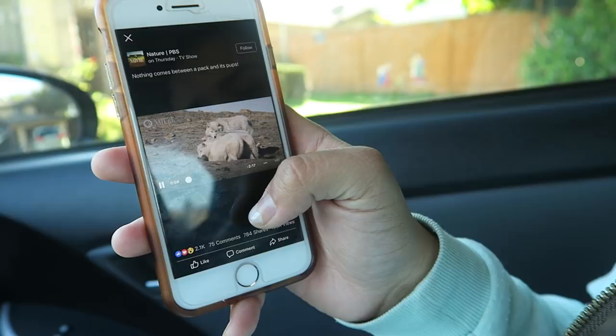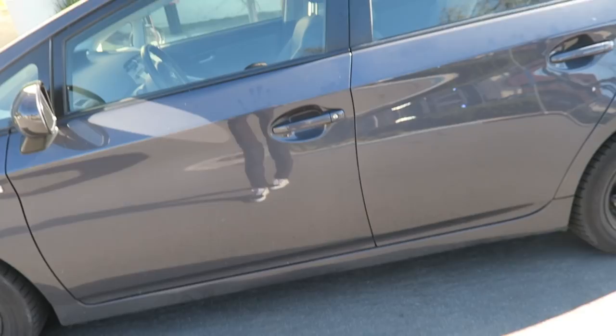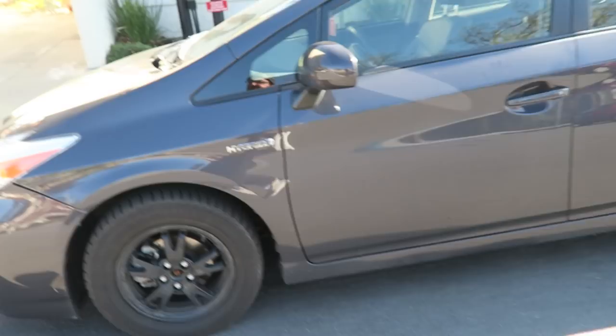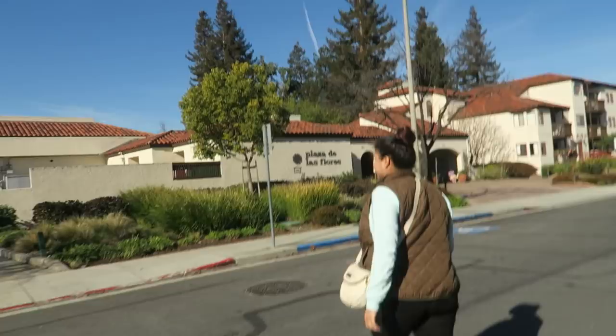The pups are a reminder of how... Prius gang! Some of you guys were asking, how does my mom like the car? She loves it. Wow, this is new. This was not here before. Oh, no, we're good. Okay, never mind. How does mom like the new car? All right, guys, so my mom, she loves the car. Thank you guys for asking. Gas mileage is great. She's only had to fill up like once, so you can't really complain about that.